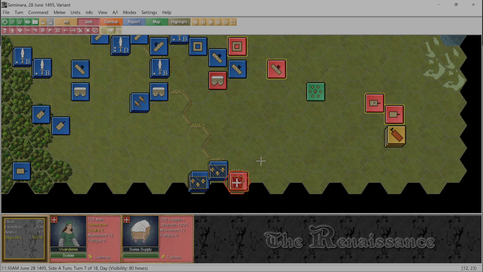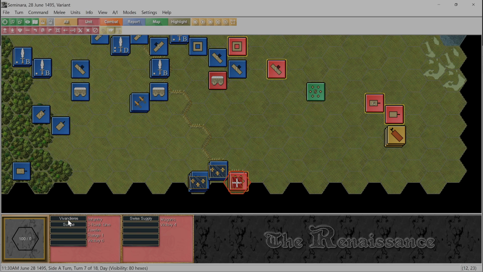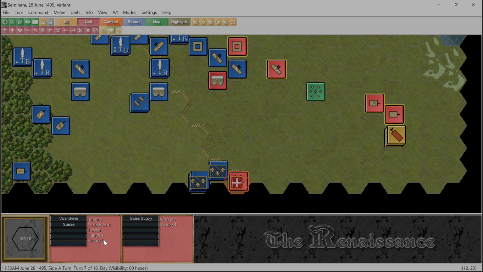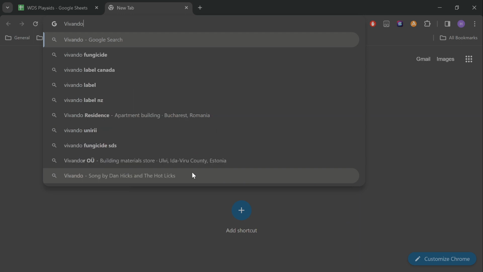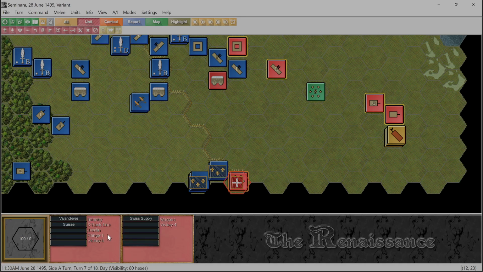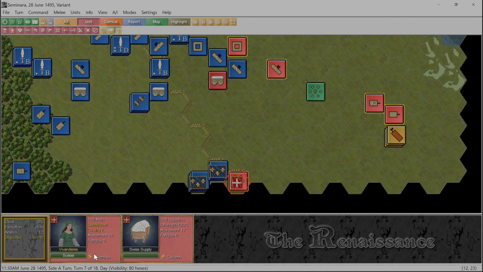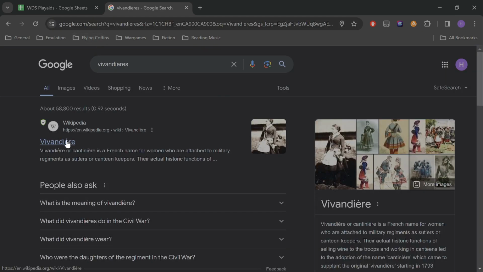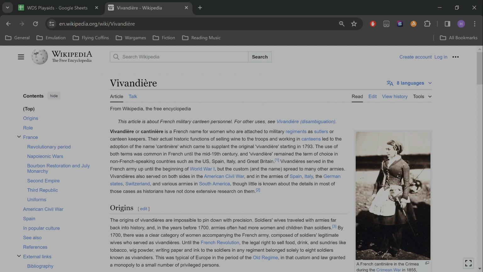So we just got our supplies and 100 infantry. I'm going to have to check the history books on what this is. Vivendiers. You know what? Let's do it right now. Vivendiers. It's a French name for women who were attached to military regiments as settlers or canteen keepers. Well, okay. You learn something new every day.